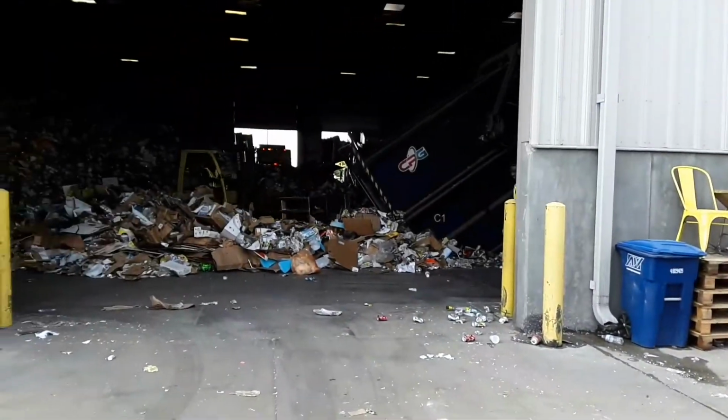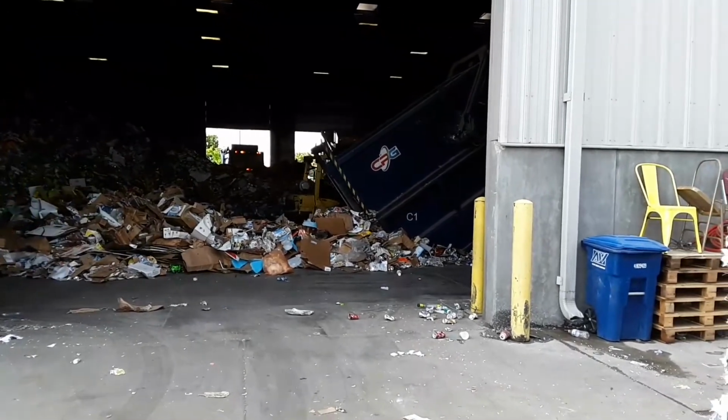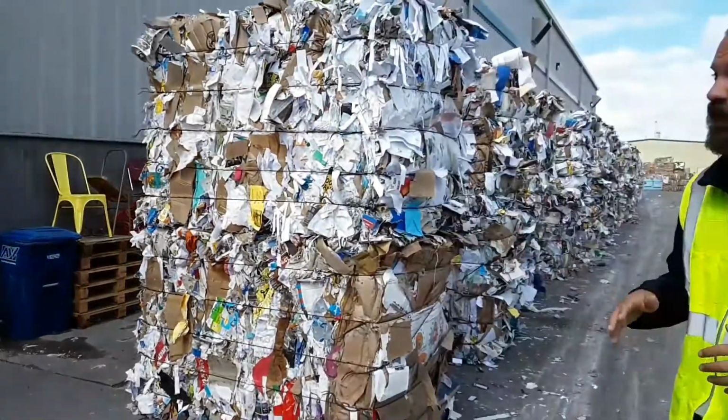We have one dumping right now on the far side there. And you can see how much recycling is coming here, and think of all that not going to landfill. So you guys are doing your job, and we appreciate that.